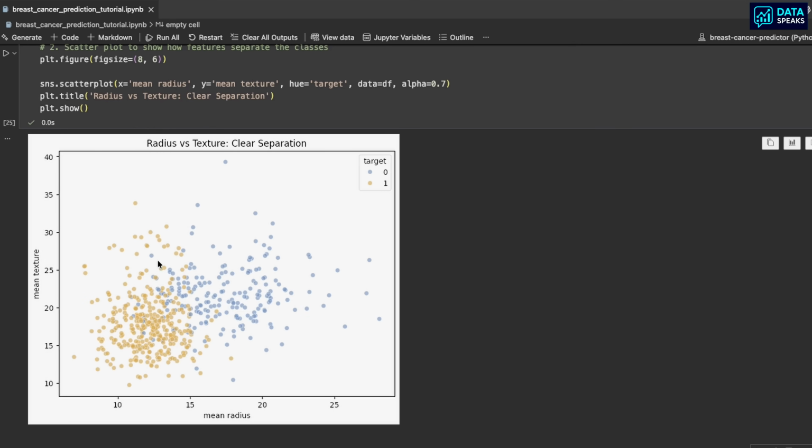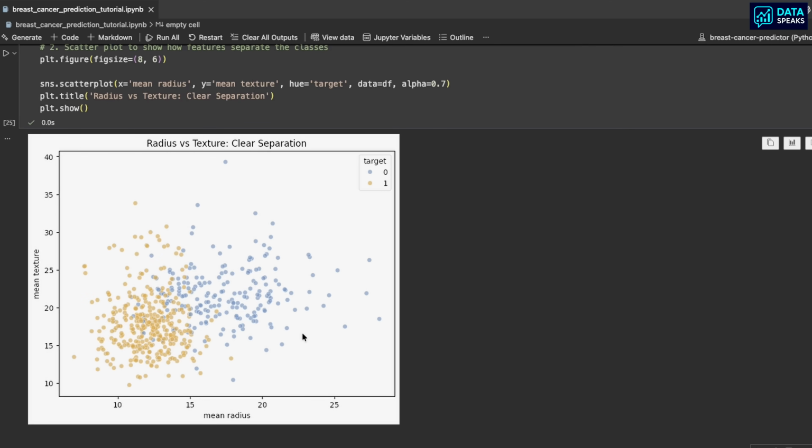However, one thing is clear over here. Most of the patients that have cancer are around very low mean radius and very low mean texture, except a few outlier conditions here. Now the patients with high mean radius and not really high mean texture, or almost the same mean texture, look to have no cancer.